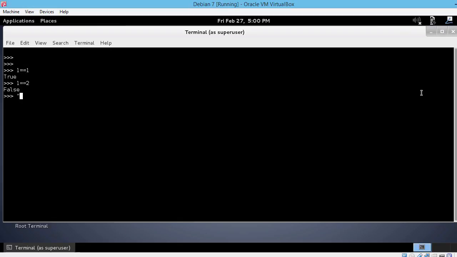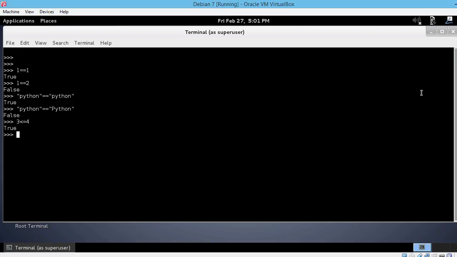Let's also compare some strings. So, Python equals Python. This is true. What about Python equals Python with a capital P? Well, this is false. Okay, let's compare true is less than or equal to 4. This is also true. Okay, you get the idea. So, these were some basic evaluations.